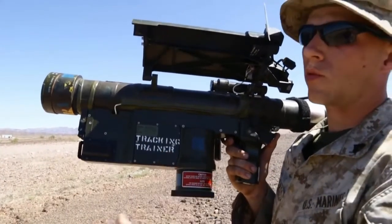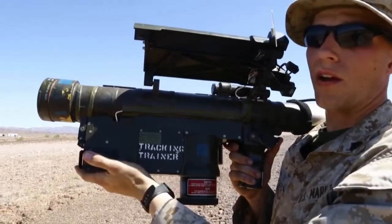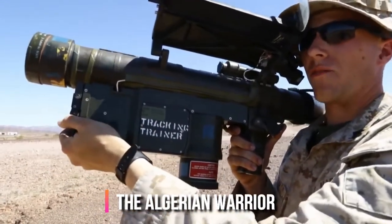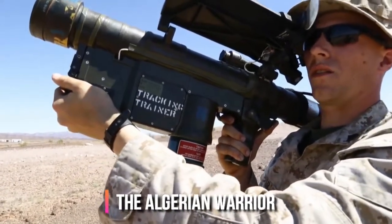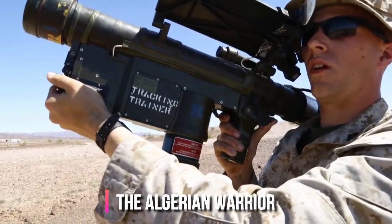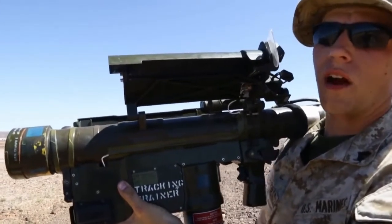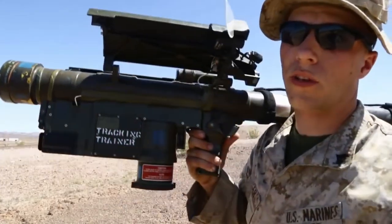For fixed wing aircraft like these targets that we have out here, and rotary wing aircraft like helicopters, prop planes, you won't do any sort of lead. They're slow moving aircraft. But for a jet aircraft, you're going to have to lead that aircraft so that the missile doesn't have to catch up to it. So once you've done all that, you've uncaged, range ring, down to your canoe, you're tracking, you do your lead if you need it. You're going to pull and depress that trigger for 3 to 5 seconds and wait for that missile to fire. And once the missile has left this tube, it's a fire and forget weapon system. So that missile is on its own, tracking on its own, headed towards that aircraft.